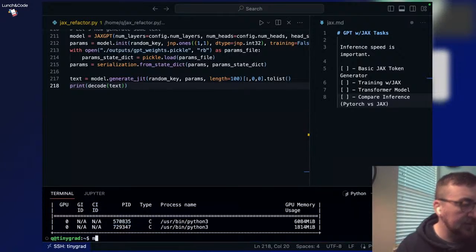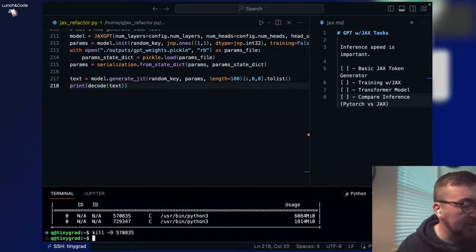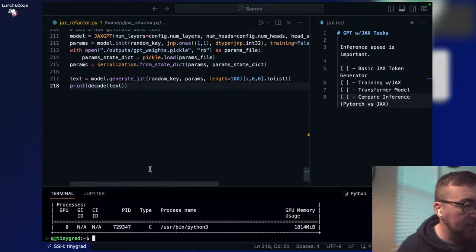We got a CUDA error here, so maybe what we can do is we can kill one of these. We still got this one, so let's kill this one. I can't remember if I need sudo.